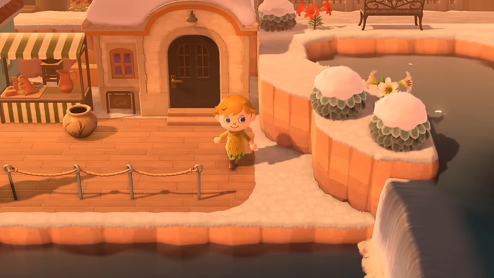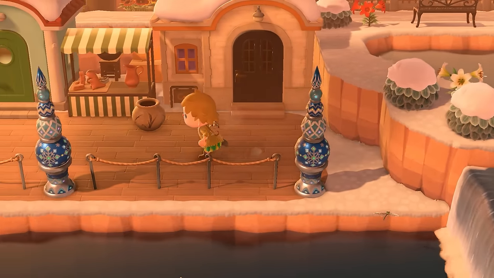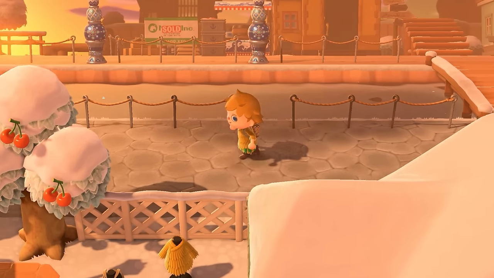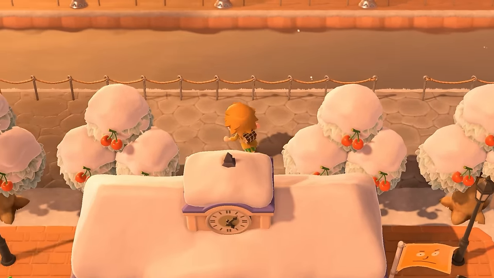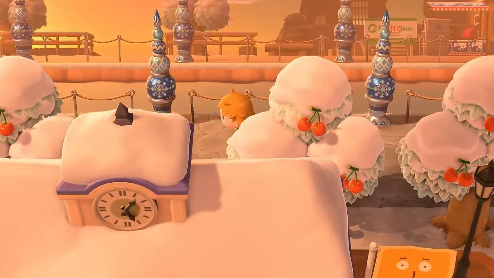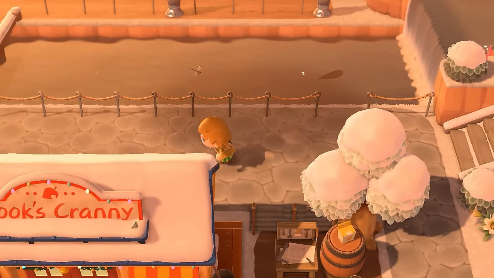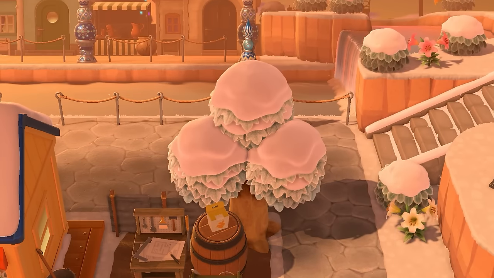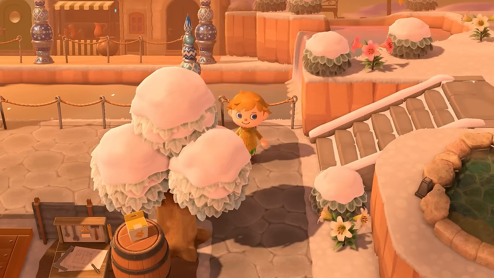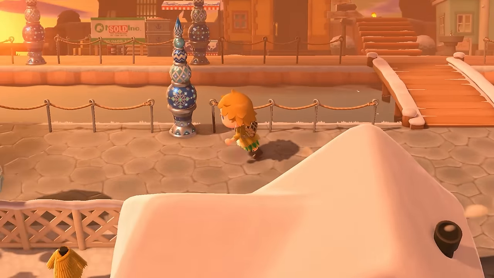Okay, so we just have two more on this side before we start placing them on the opposite side of the river. It should be as simple as removing these fences in line with the ones that are across the way. And yeah, that is looking really, really nice. It looks like it's only going to take two more to finish off this part of the project. Let's spend some more money, and we'll put down our last two ornament trees. I love a good canal. Look at this, it looks so good.